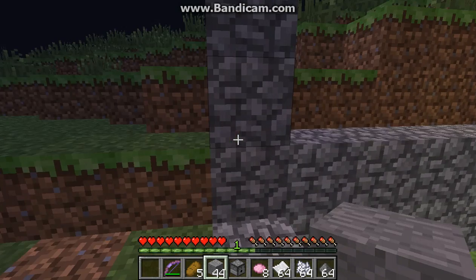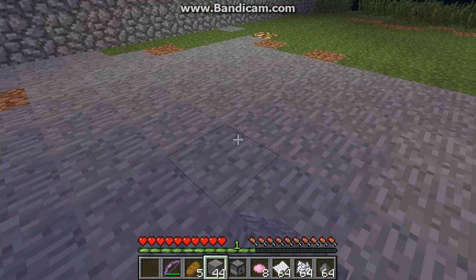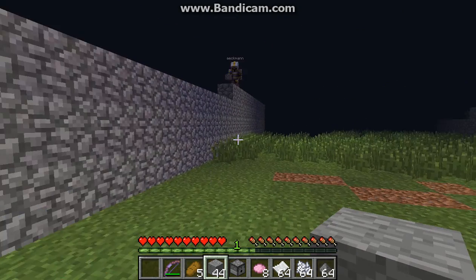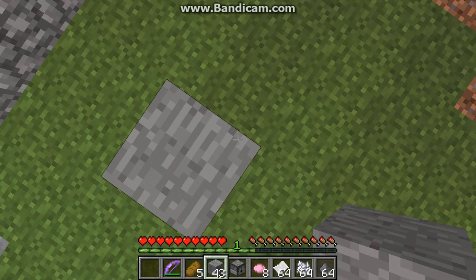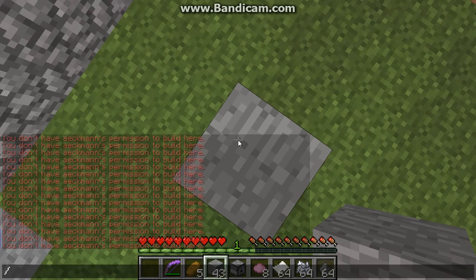I assume I need to light up the area around us, because seriously, this is kind of dark. Aaron, I want to help build. Oh, I can help build, yay. You're welcome. Yay, I can help build.